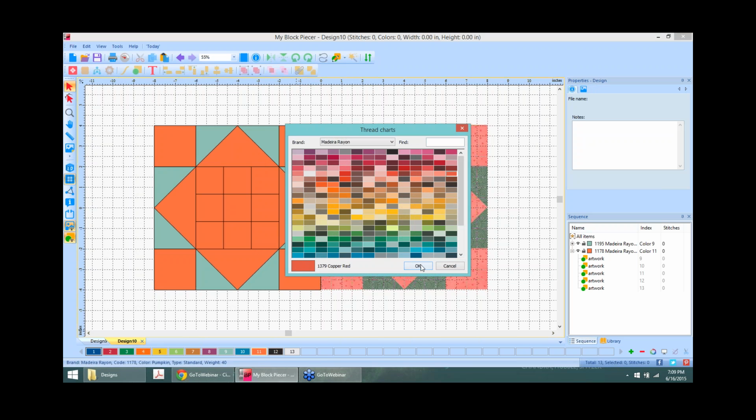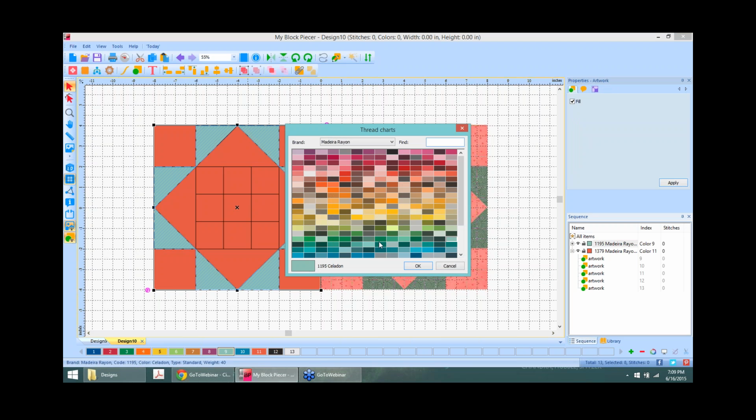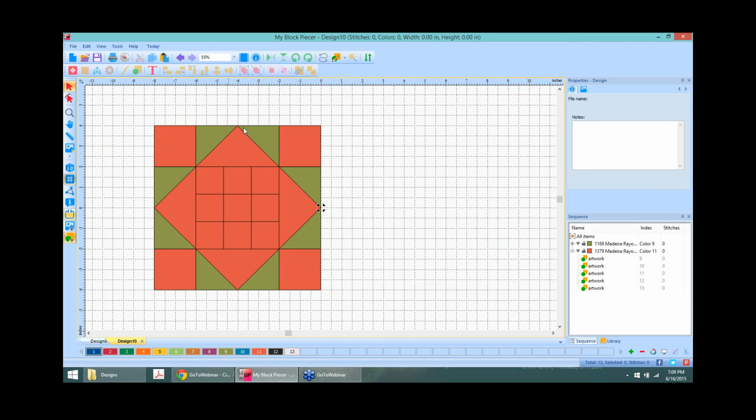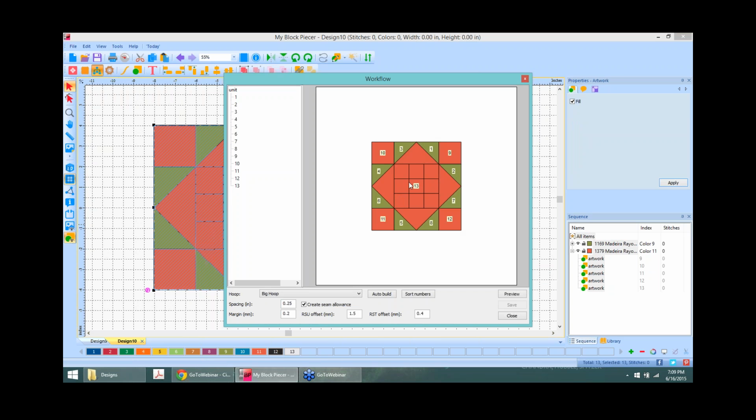And this is entirely up to you. It's not necessary to the process, but if it helps you to visualize, then by all means. And then the other color is this color number 9, and I can click on that and change it to more of a navy teal, more of an olive green color, verbena. I like that one. So now it's a little bit, well, it's really not that close, but you get the idea. Then from this point, I can get rid of my backdrop, select my block, and go into the building process. Go to my workflow tool, and you'll see the center here, it views it as one block.